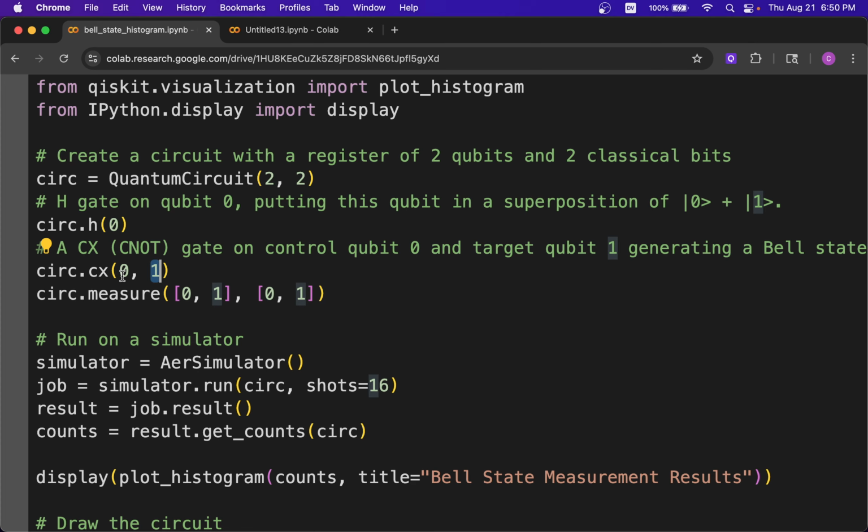So they always match. And so when you put it in superposition, the result is that this target qubit also gets put into a superposition. But it's entangled with the control qubit because once it's measured, they have to both be 1 or both be 0. And that's the essence of an entangled superposition state.